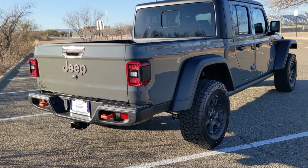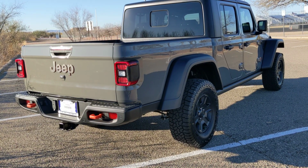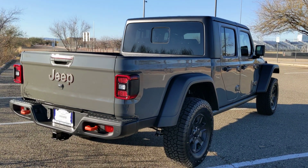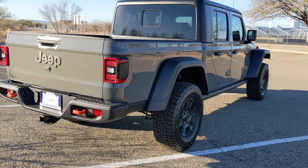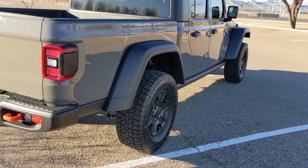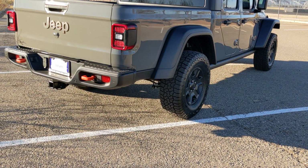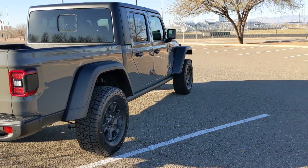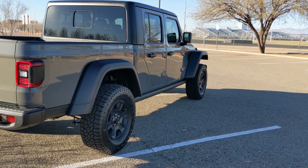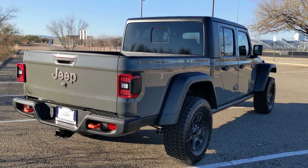And then it never dawned on me to look into the Jeep. I don't know why. I guess because I've seen some base model Gladiators around, and to be honest with you, I think they look ugly, like the plain Sport ones, the regular base model ones. I'm sorry if any of you guys are watching. To me, they need a little lift. They need bigger tires. And oh, by the way, the Mojave comes with a 1-inch lift. It's from the factory. It's 1 inch higher than even the Rubicon. It's bigger than the Rubicon in the front by 1 inch.